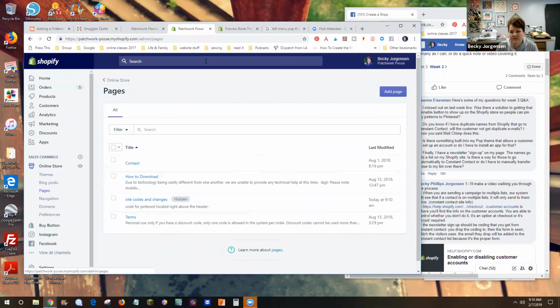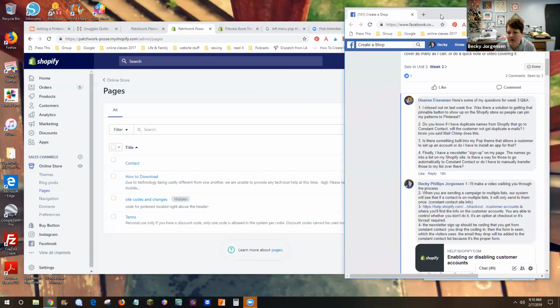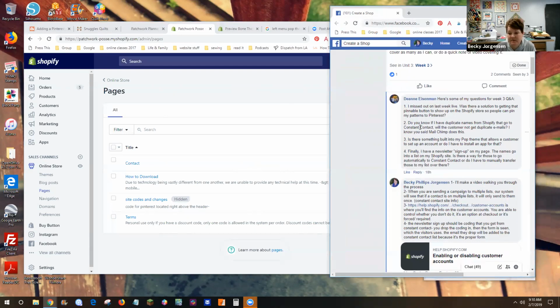I can go in there and quickly grab something if I need to do some updates, or I can't remember what I did for this, but it worked really well. Somebody else is asking and I can go and grab it. So that's what I've done in the past. That's worked really good for that. So I will make a tutorial for that and stick that in there, but it's really super simple.